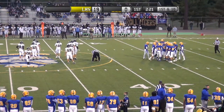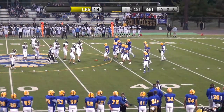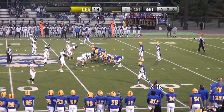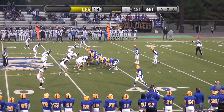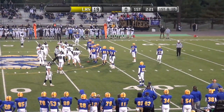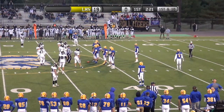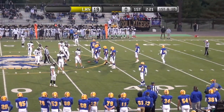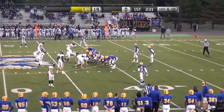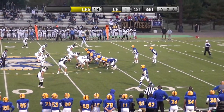Fields up the middle for no gain really. So fourth down and 3 yards to go here, and the Athenians are going to go for it, which they should. Fields lost his hand warmers. That's an equipment issue. Can't do that in the middle of the field. It's not that cold. They don't need hand warmers. It's 53 degrees here at game time. That's balmy.